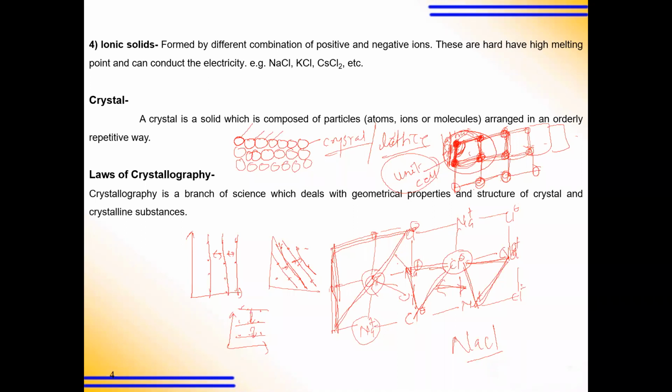This space lattice or unit cell can be compared with wallpaper on which a single pattern is continuously repeated. So the unit cell repeats a definite pattern again and again in three-dimensional space, and the space lattice of the crystal is in three dimensions. The unit cell is the smallest sample that represents the picture of the entire crystal or space lattice, which shows the properties of the crystal and all the elements of symmetry of the crystal.